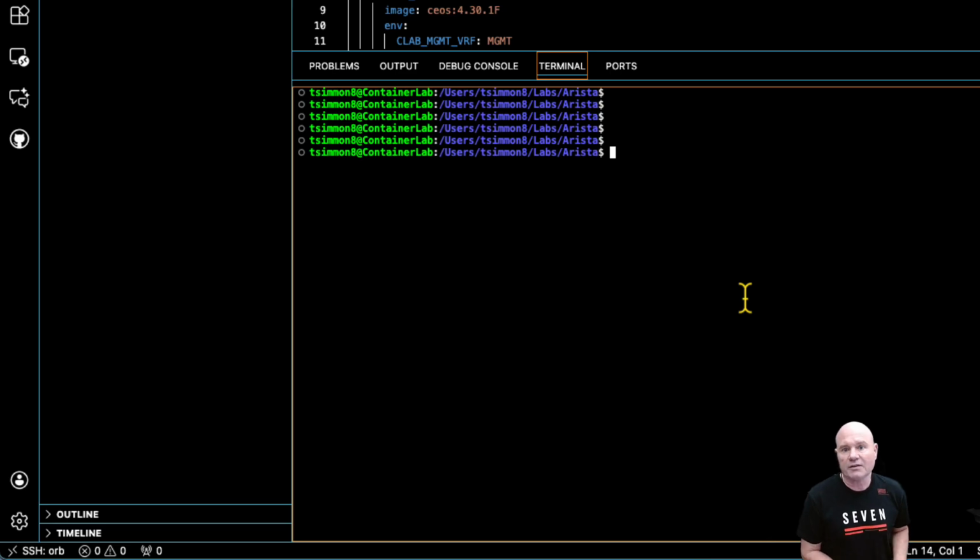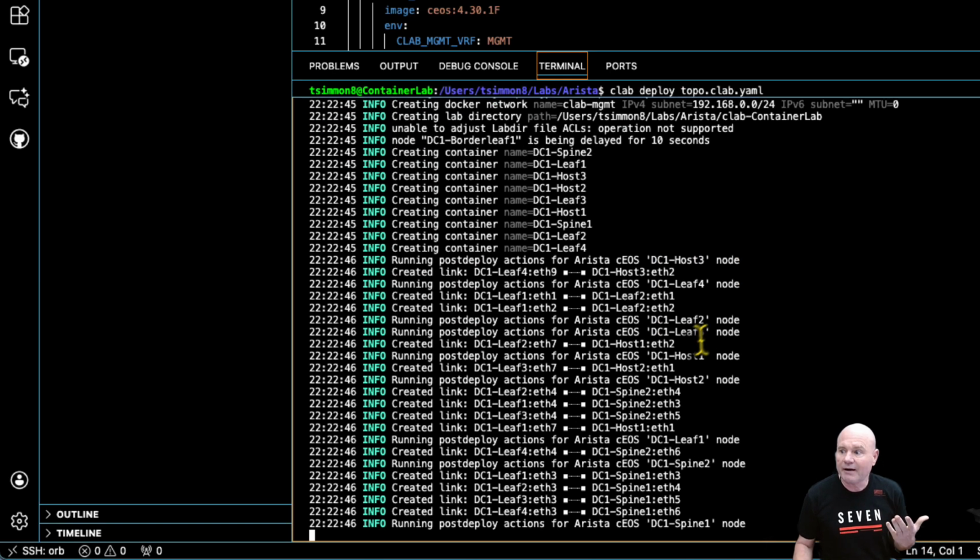So with everything on the ContainerLab, it always begins with the term clab. That's the executable. Now, what we're going to do is we're going to do a deploy. Okay. And then we just specify the topo. And because we were in that directory, I can just type topo or part of it and then hit the tab. So when I hit the enter key, it's going to start building the lab. Now, it does take a little while depending on how much memory you have. Okay. And there it goes.